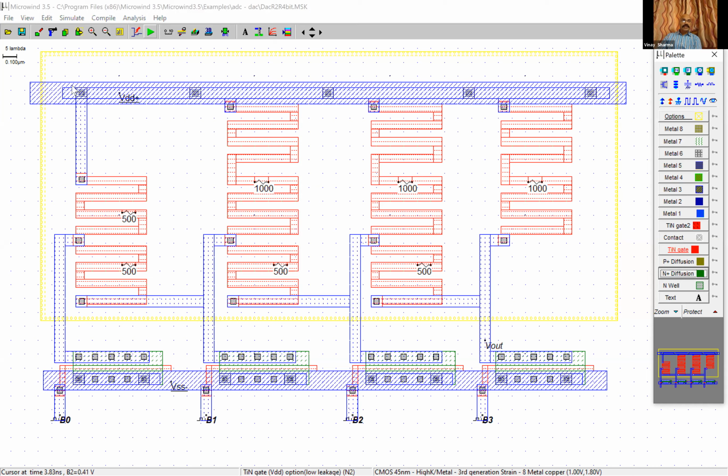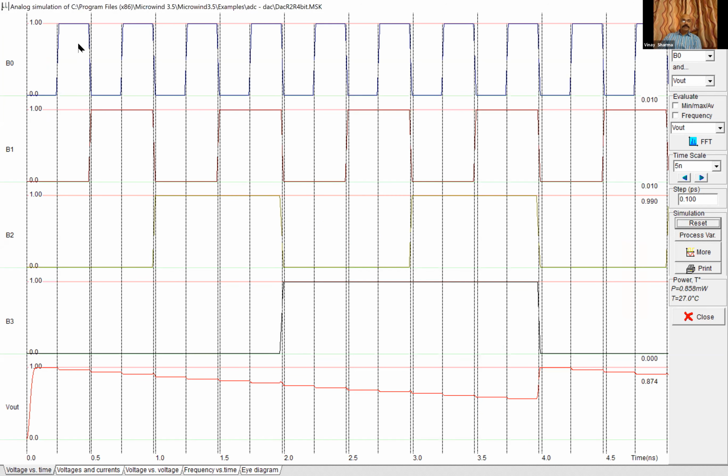But as you keep turning on bit by bit, like B0, only one NMOS is on. When one NMOS is on, the voltage slightly comes down because 1/16th value of that node is deducted from the output voltage. And when you become 1, 0, that is 1/8 of the value, that value is deducted.